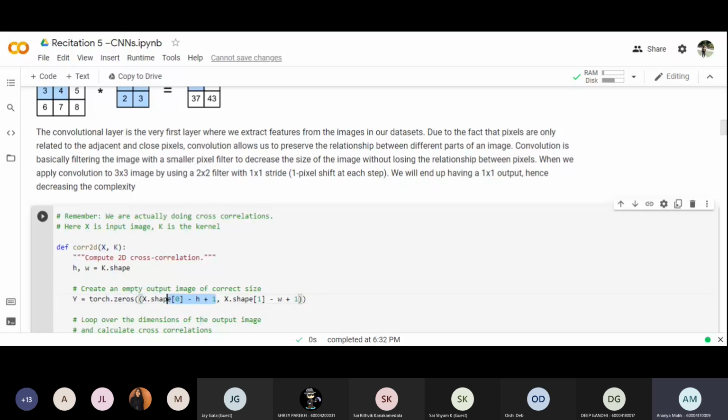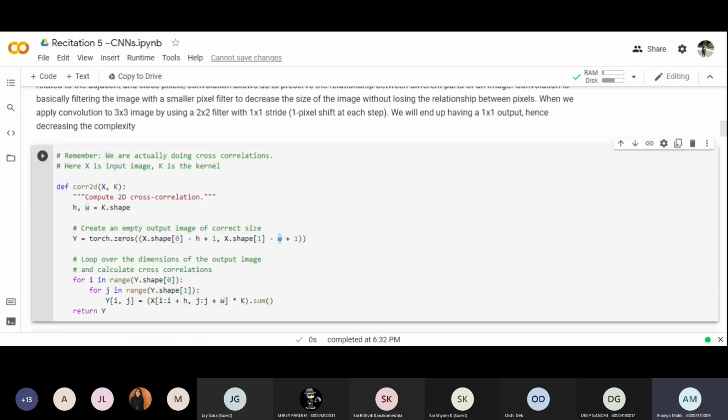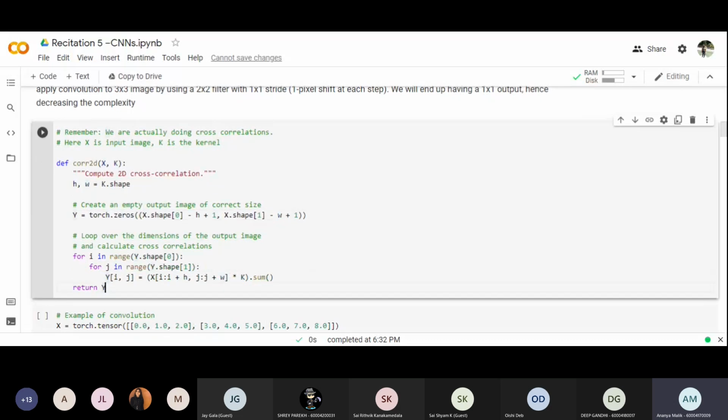X dot shape of 0, that is on 1 axis, minus the shape of the kernel on the same axis plus 1, and the shape of X on the vertical axis minus the shape of the kernel on the same axis plus 1. We now iterate over both the axes, that is the horizontal axis and the vertical axis, for the output, and we assign Y of i, j as X of i plus h.